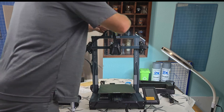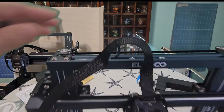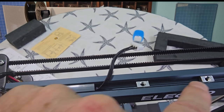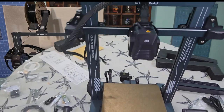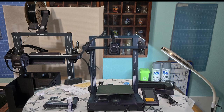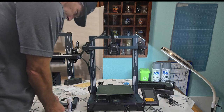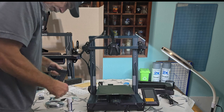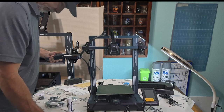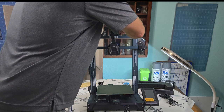I've never done one of these before, so let me grab y'all. When you get ready to put your filament holder in, these little two nuts here slide in this groove, and that's what you're going to be looking for. I thought they were going to be in it itself, but it is not. So now we can just go ahead and one zip in there, and we will line it up with the bolt.